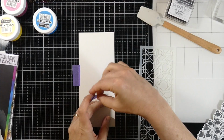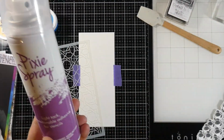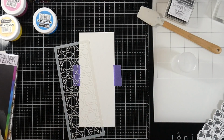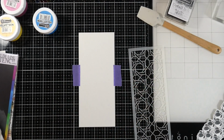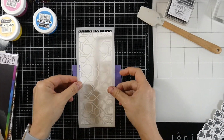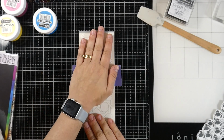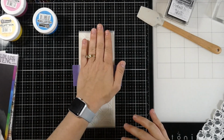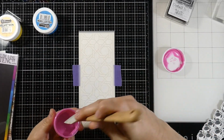I'm going to take my next panel of whitewash cardstock, and I'm going to use some Pixie Spray on the back of my Star Wreath slimline stencil. I learned that because it's a pretty delicate one, you do want to make sure that it sticks to the paper pretty good. I mean, it's not going to tear the paper, but this Pixie Spray works perfect to make sure that your stencil isn't going anywhere. Because I tried this once before without it, and all of my stuff just kind of seeped underneath.